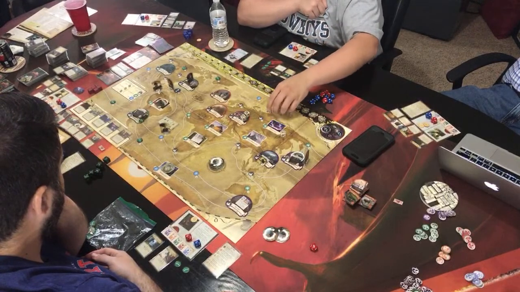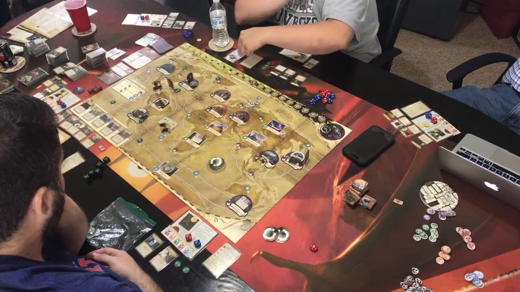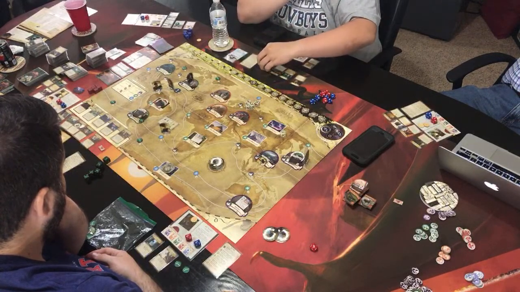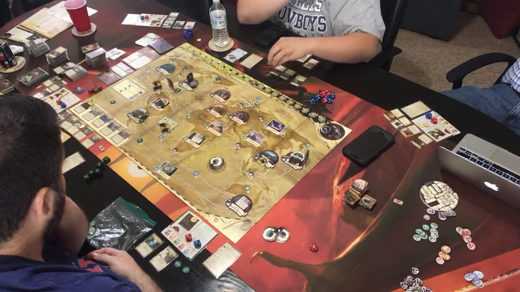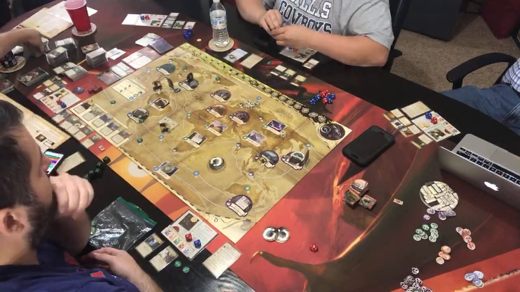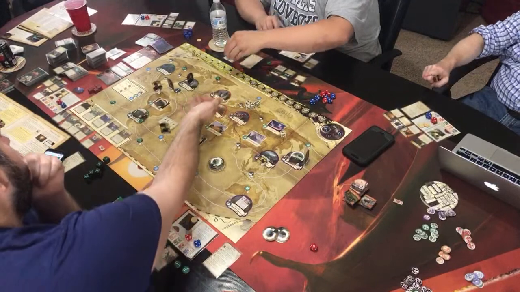Got it? Yeah. Big time. So if I pass, I can spend clues equal to half of the people, which is 2. Do we round down or round up? Okay, so we round down. It just stops us from losing that sanity. Yeah, so this stops us from dying. Sweet.